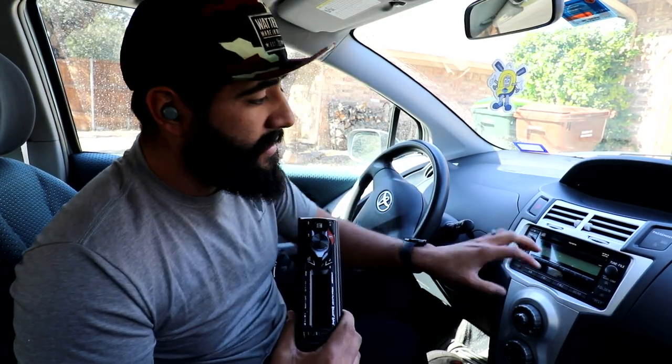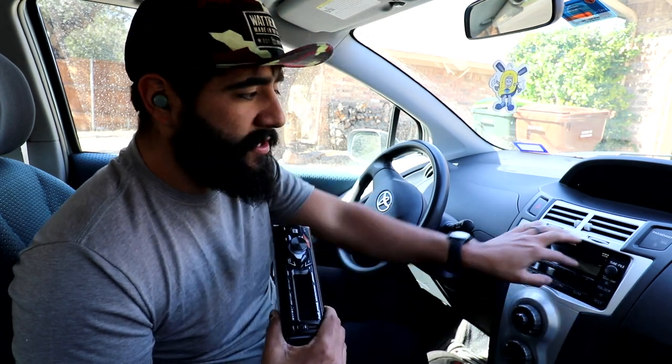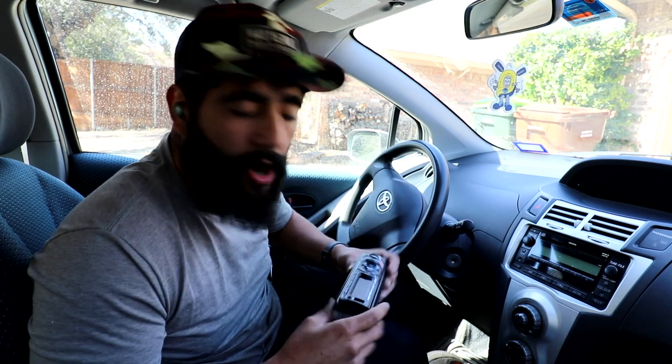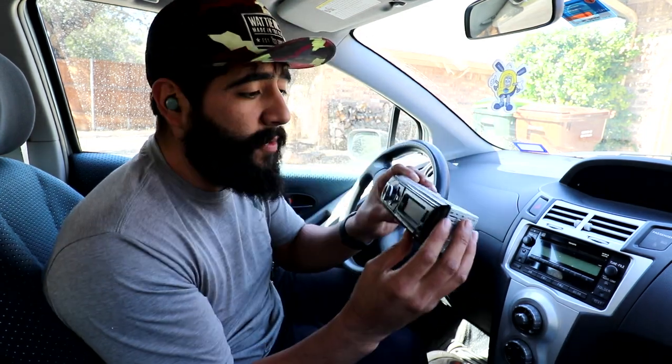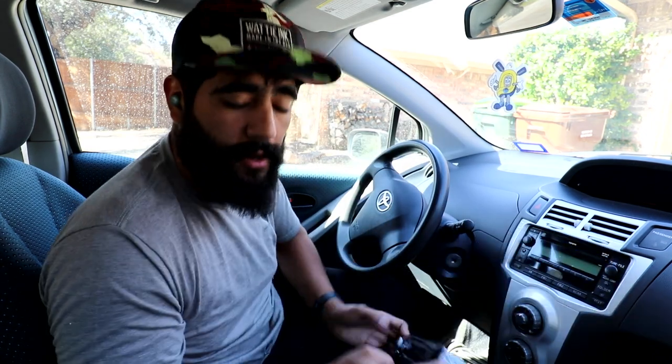In the car, you can tell this old radio is pretty big, pretty bulky, and has a lot of just unused space. It doesn't really make sense to have that big of a radio in this tiny car. But with this new updated radio, it's super slim, super lightweight, and incredibly smaller than the original.